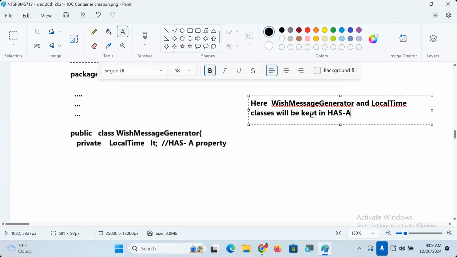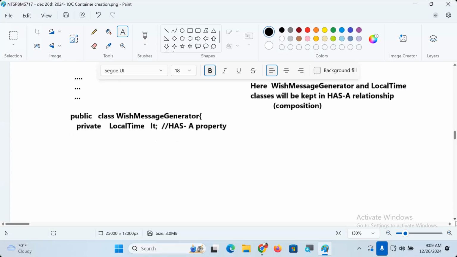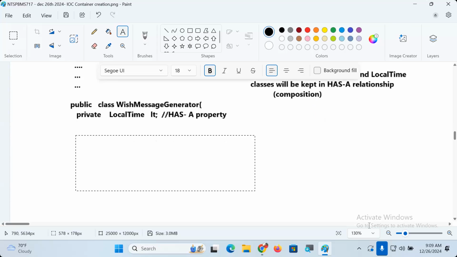A has-a relationship. Nothing but composition, or not, guys? Nothing but composition or not. I want a reply, guys.